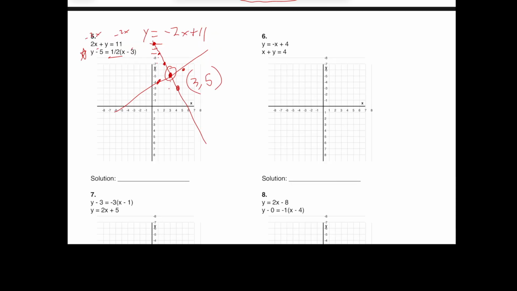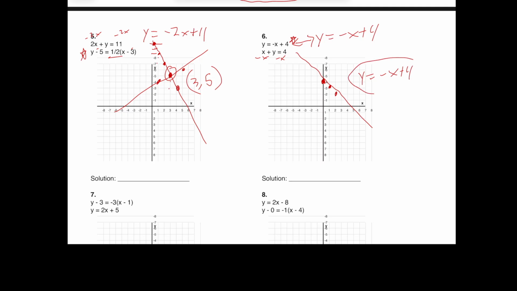Okay, number 6, I'm going to be honest, this one's a little tricky. I wish this one wasn't asked here, and I apologize for that. But just to show you what to do, we're going to do this first one, which is up on 4. We're going to go down 1 over 1, down 1 over 1, so on and so forth. Agreed? On the next one, I'm going to move the x over here. And guess what I get when I do that? Y equals negative x plus 4. Well, look, do they look similar? They're the exact same line. So if you have a line on top of each other, the question is, what's the answer? And the answer is y equals negative x plus 4.